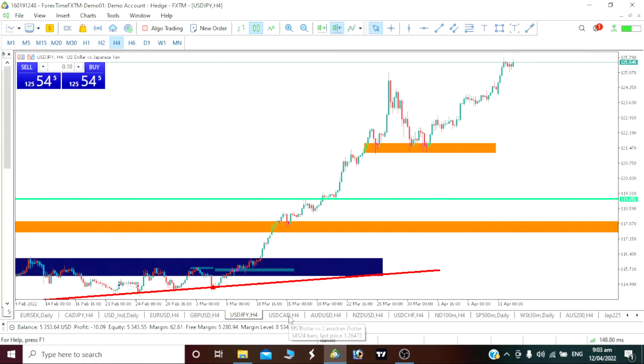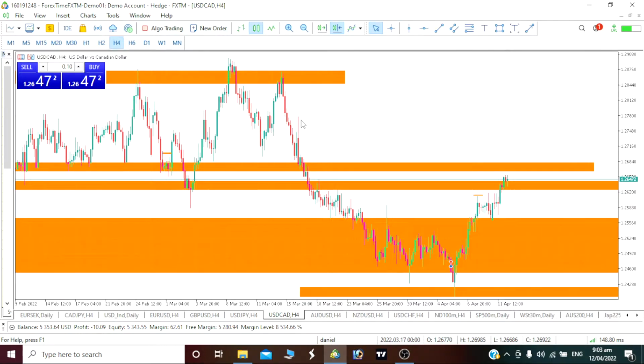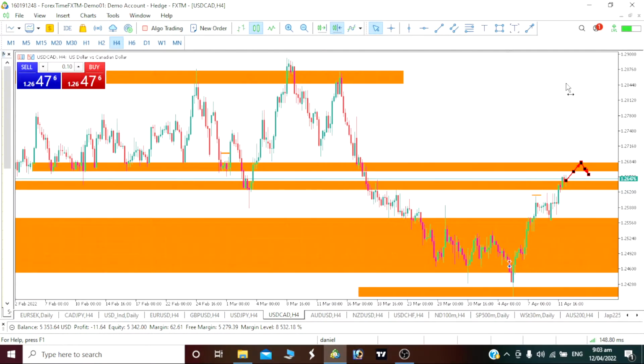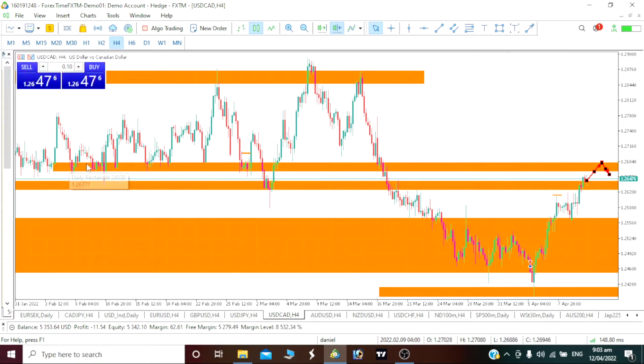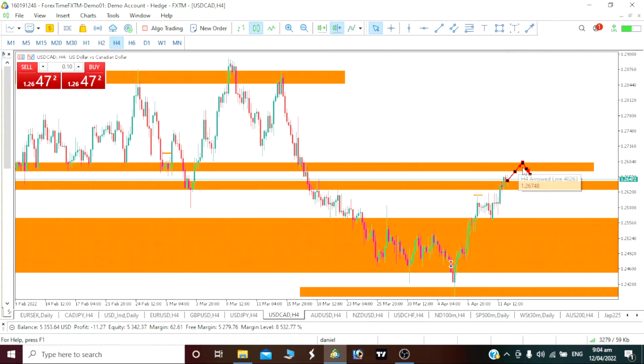On our USDJPY, our USD is actually going bullish, so we should continue seeing that bullish move up more before you can actually see that retracement. That is exactly what I am seeing here. As you can see, there is rejection around this area here, so definitely we will be seeing that rejection around this area here. So be very, very careful if you have to take your buy on our USD card.